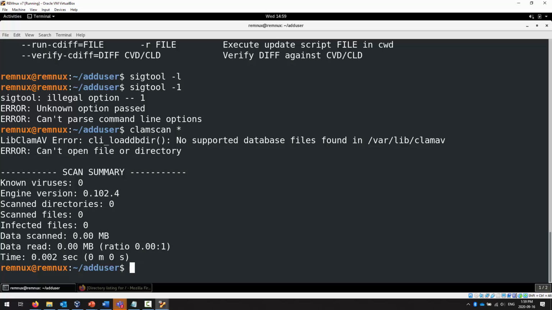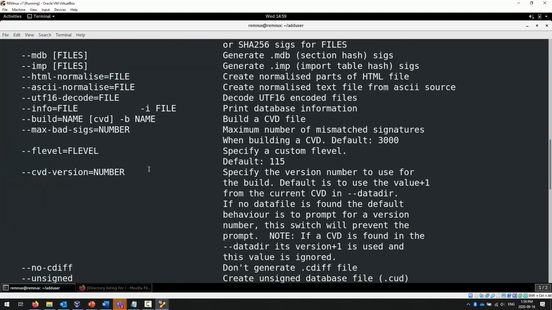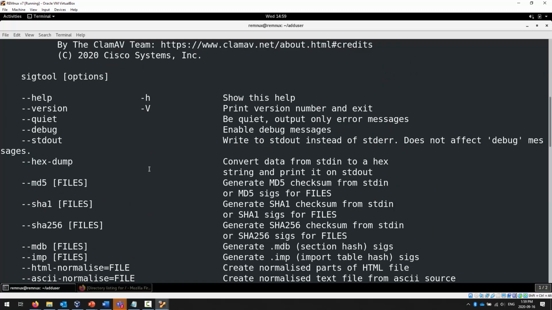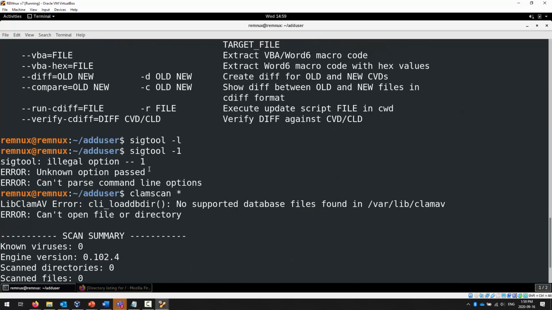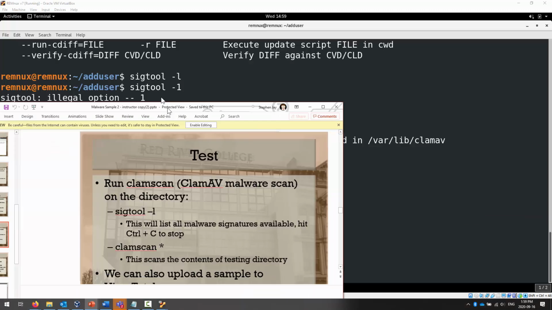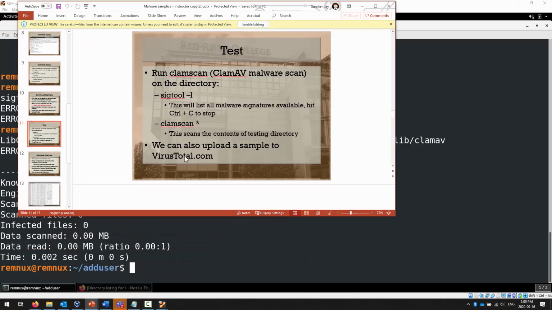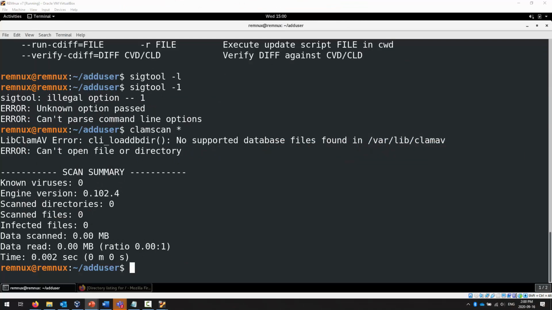How do I update the virus definition for Clam scan? Okay, I'll take this away. I'll find out how we can update the signature for Clam scan. So leave that with me and we'll take a look at it. We can also, and I don't want to get into VirusTotal right now, upload our viruses to VirusTotal. For that to work, you really need to ideally have an account on VirusTotal. So we're going to talk about that another day when we take a look at hashes for our viruses.